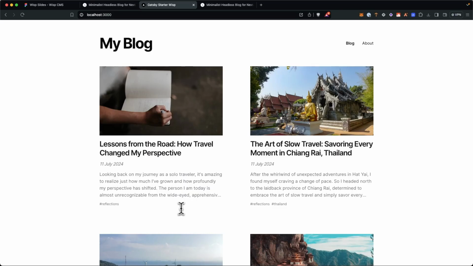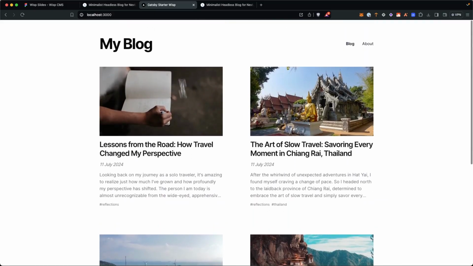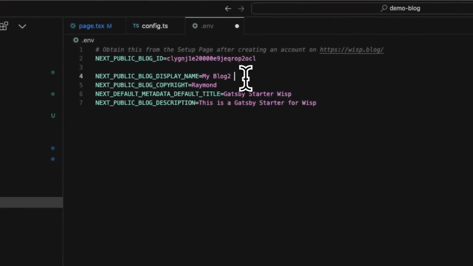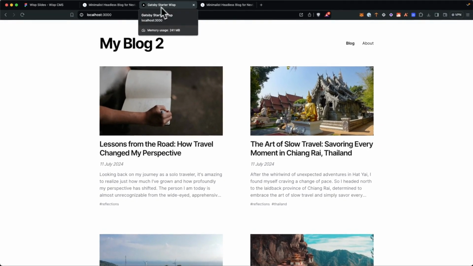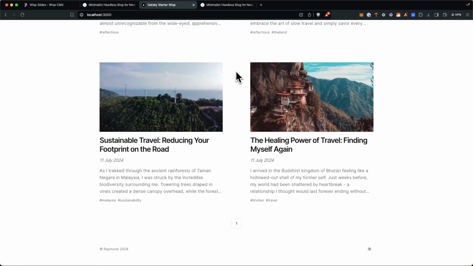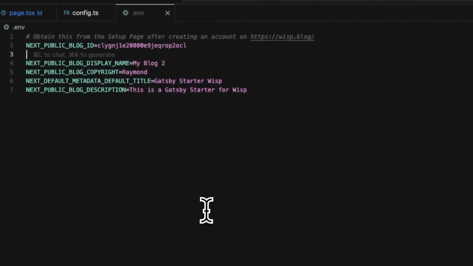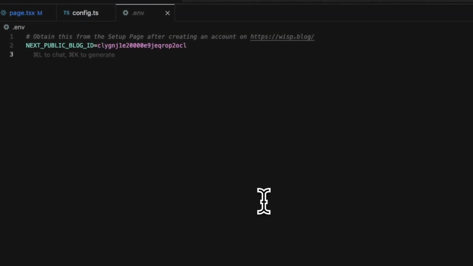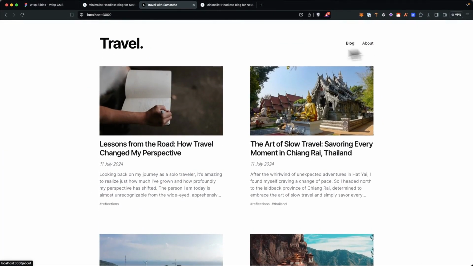So once you're there, reload the page, you can see it's back here again. Reload. There you go. And you can see the title of the website has also been updated. All right. So now you have learned how to personalize your website name. You have learned how to personalize your about page. I'm just resetting it.